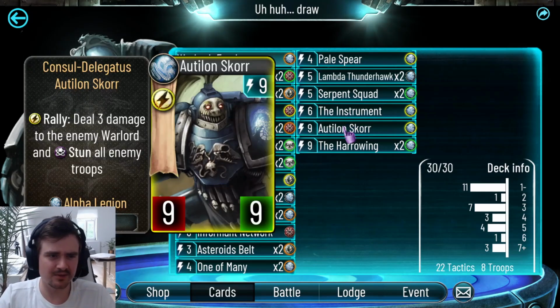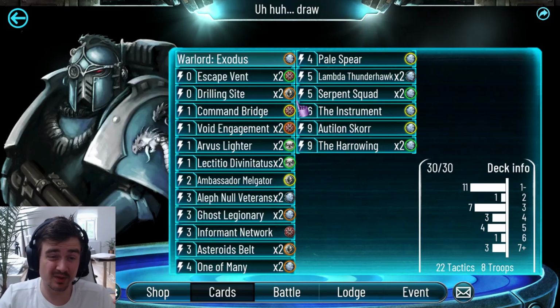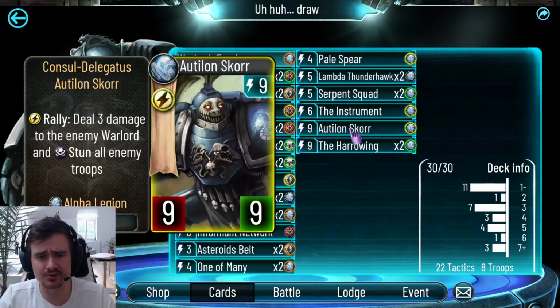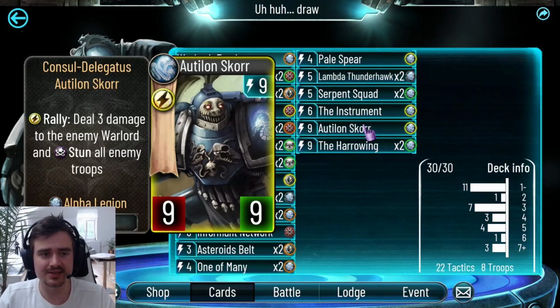Then Auto and Score. This is a really sick legendary again. 9 energy, 9/9, already really good stats. He deals 3 energy more on rally and stuns all enemy troops. So he disables his board for a whole turn. Again, one of the targets for Escape Vent, simply because he's a huge fella. And if you get Harrowing and him in hand, I always suggest to play Score first.